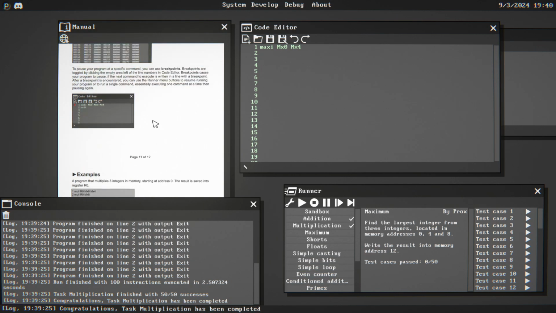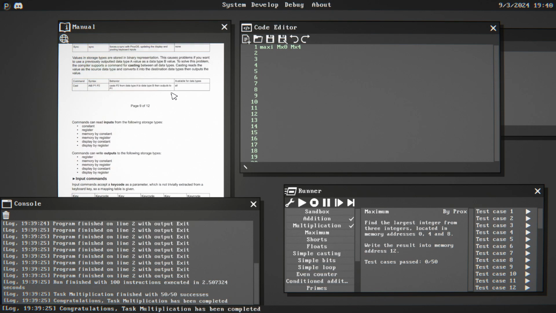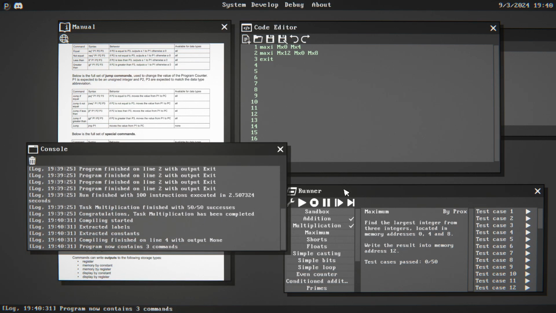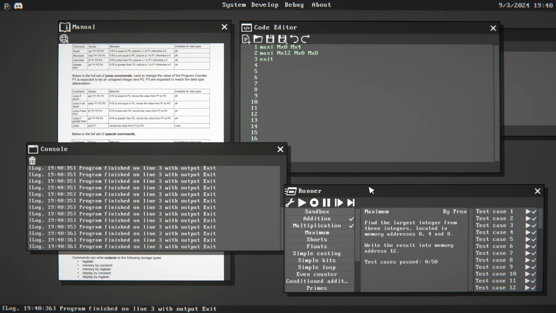Let's look at examples, yep. Maxi, MX0, MX8, and MX12. MX8, MX0, and MX8. And then it gets outputted into MX12, which is what you want, and then we want to exit. So compile it, compile successfully, run. There you go.